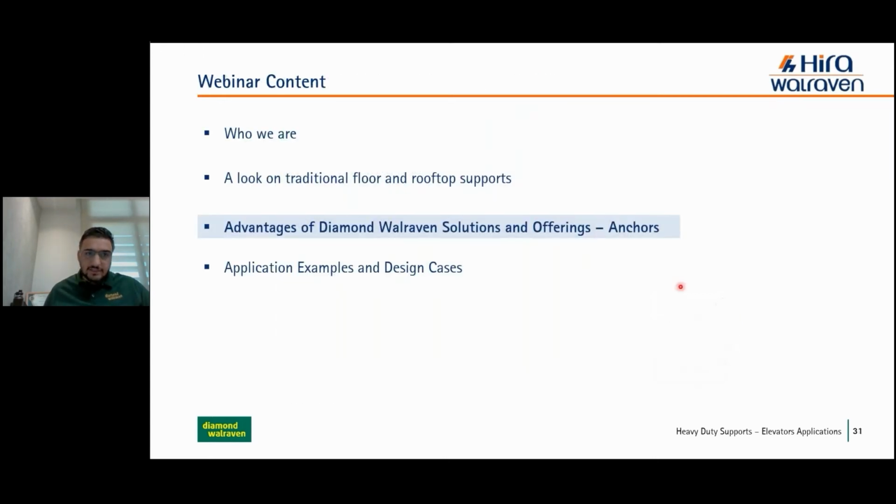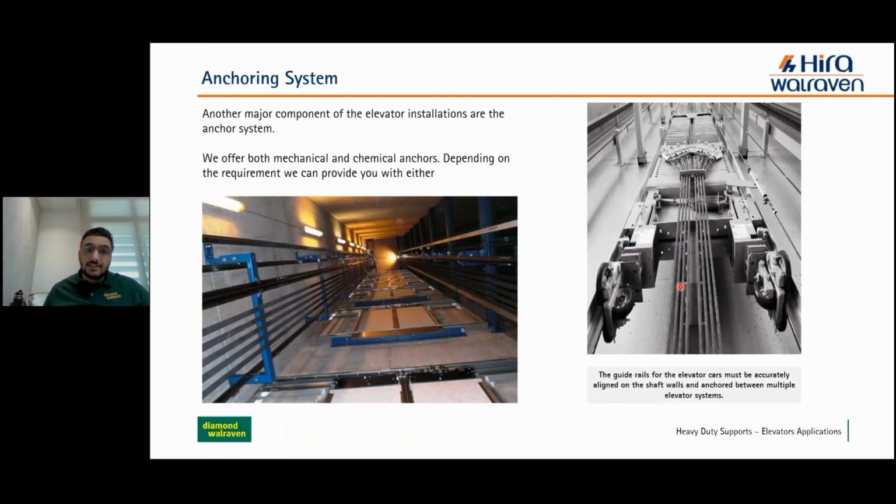The next topic is still the advantages of the Warraven solution, but another product other than the heavy duty profile is the anchors. Anchors are the major component of the elevator installation, and at Diamond Warraven we offer both mechanical and chemical anchors, depending on the requirement, so we can provide you with either. The guardrails for the elevator cars must also be accurately aligned to the shaft walls and anchored between the multiple elevator systems.